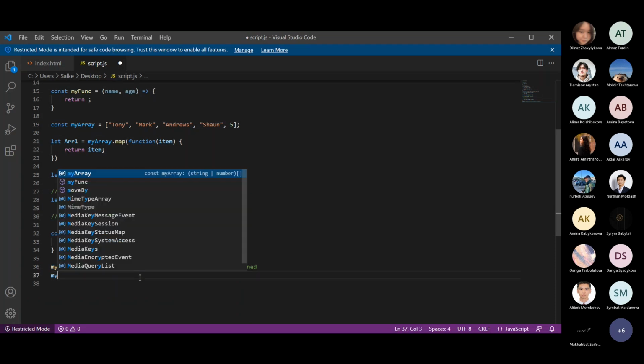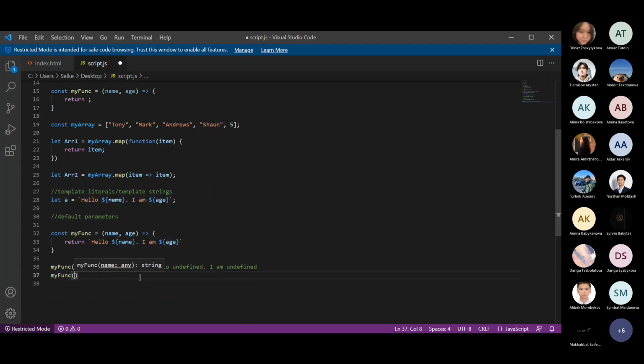So I need to say my func, and then name, let's say Claire, and let's say age is 30. The output will be hello, I am Claire, I am 30.